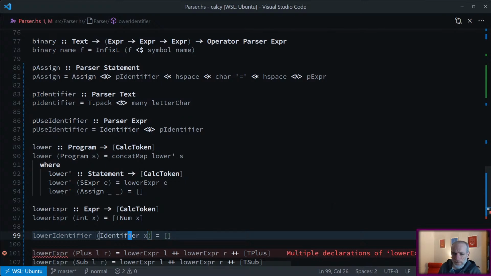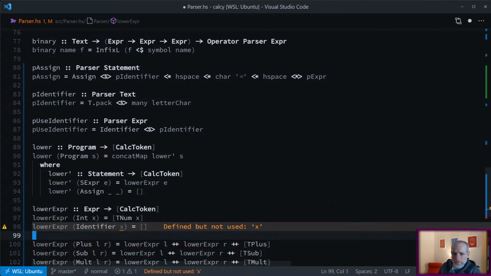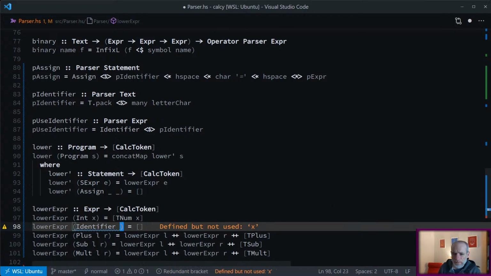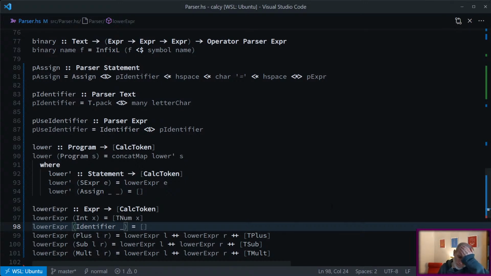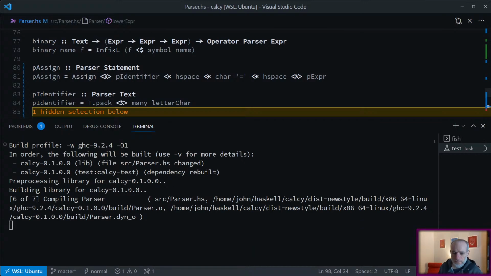Oh dear, that's not what I meant to type. Lower expression of the identifier. That's true, we can just ignore it. We don't have a token for using an identifier yet. Okay, so rerun the test.